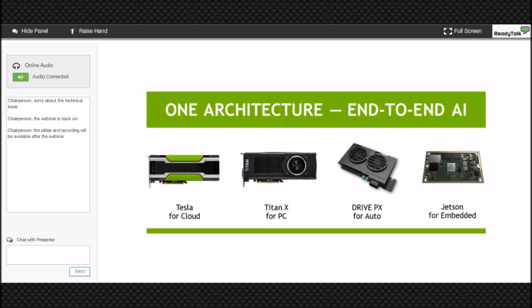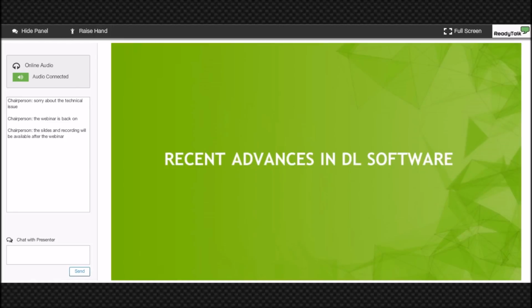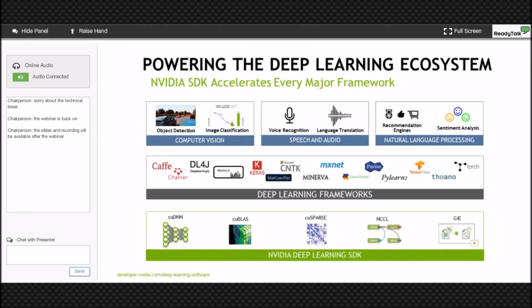So to take a deep neural network that you've trained in your data center on a Tesla GPU in a server, and deploy onto a Jetson TX1 is essentially a task of copying over the trained network and software, and you can run it without modification. So the message is that all of the GPU systems which we've introduced over the past year and before are one architecture for end-to-end AI, from training through to testing through to deployment.